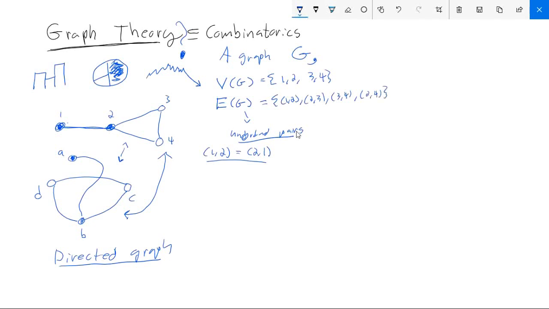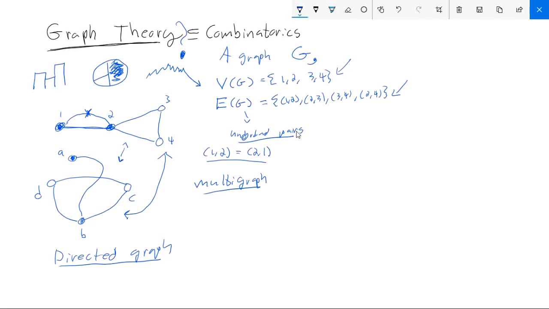Now there's a couple of things to notice here. First off, the vertex set, since it's a set, has no duplicated elements, so we don't ever write a vertex with the same label down twice. Similarly, the edge set is a set, so we're never going to have multiple edges. There can only be one copy of each element. Again, there does exist a notion of multigraph in graph theory, in which multiple edges are allowed, but we're not going to be interested in this case. We're just looking at the basic structure of graphs.